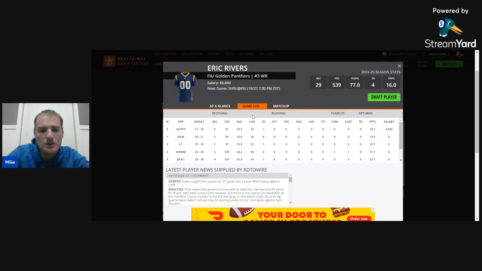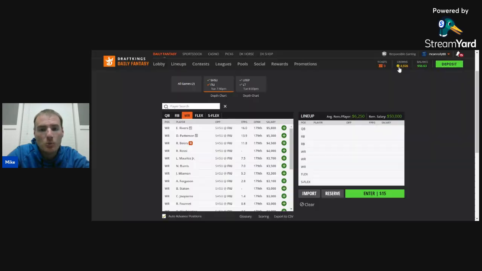He was kind of coming on strong at the end of last season as one of their better receivers, and he's been great so far this season. Ever since week 1 against Indiana, he's been over double-digit fantasy points in every single game. He scored over 20 fantasy points in 3 games, and he's got 4 touchdowns on the year. He just consistently catches 4 to 7 passes, consistently gets around 100 yards. He's one of the top wide receiver plays on the slate, and I don't really think that there's any up for debate about that.